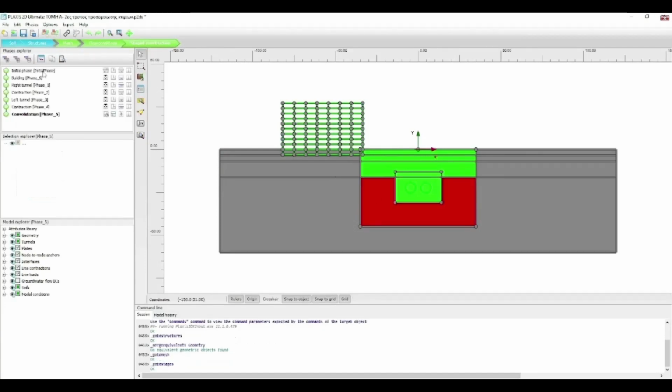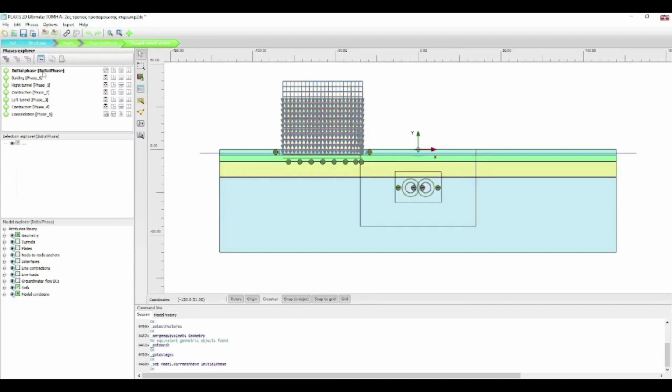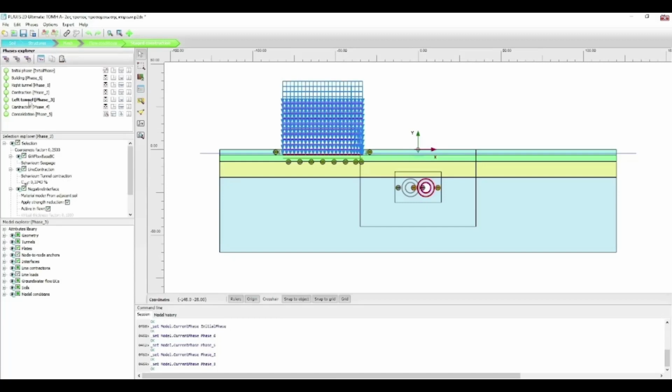In the third and final phase, which is called stage construction, the user creates different construction phases to match the real process. The whole procedure was completed in 6 stages, each of which adds a new feature to the construction. We started by simulating the buildings. The next step was the simulation of the excavation of the right and then the left tunnel. After each of the above phases, we added the contraction phase where we simulated the proper volume loss. The final phase is consolidation.